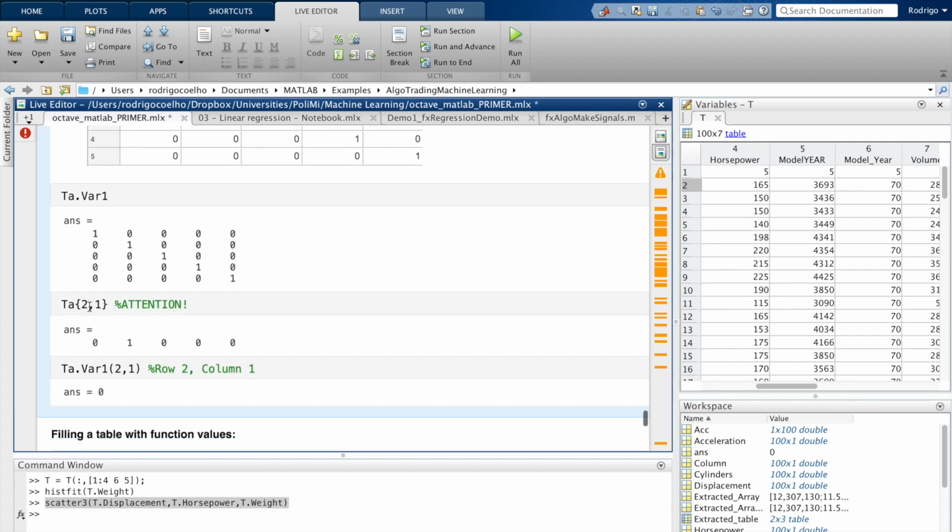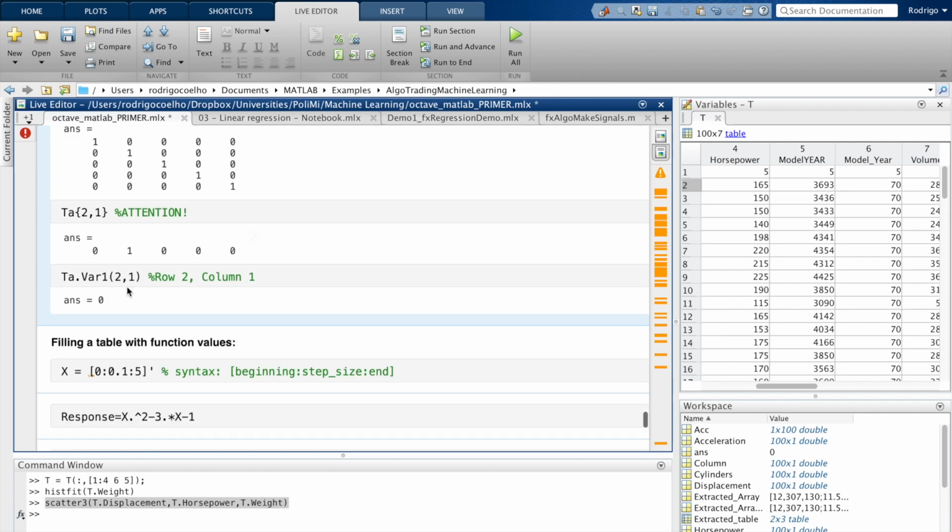If I then use the index to try to access the second line, first column, trying to access the 0, because var1 has a 5 by 5 matrix, it actually returns the full second line.